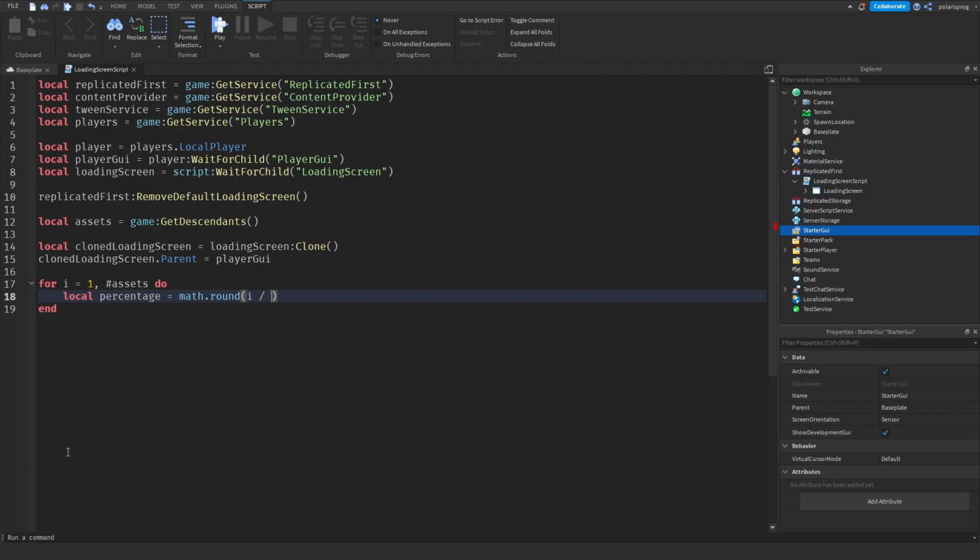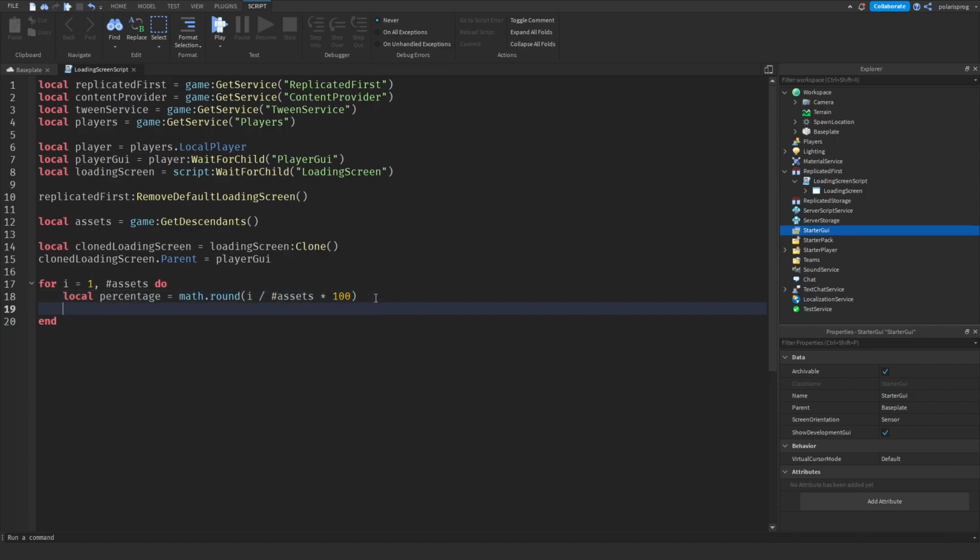This is basically going to convert it to a percentage, and I'm going to multiply it by 100, because if you divide this by the amount of assets, it will give you a number less than 1, so we're gonna multiply it by 100 and round it, and it will basically give us a nice percentage.